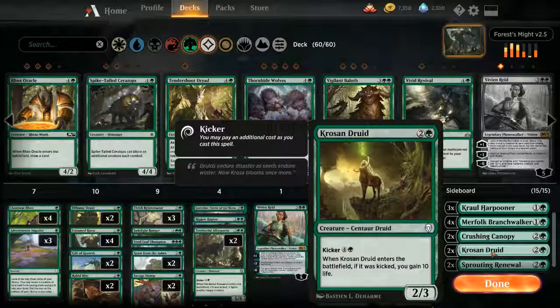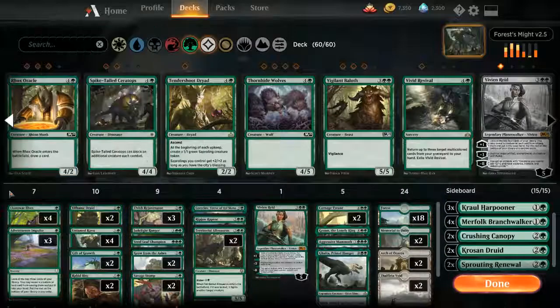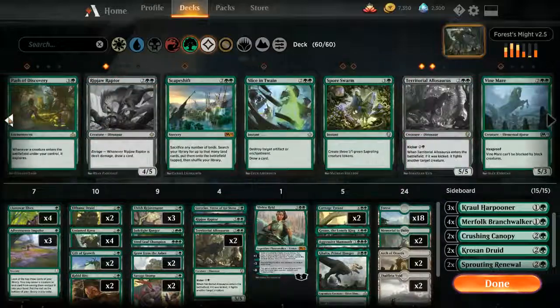I have Crows and Druid here in the event we run into some deck that's super aggro, but this is probably the first card I would cut as well. Anyway, I might run into a matchup for that. And there's some Sprouting Renewal here. I guess you could run Rex Sage instead. It kind of does the job also. Actually, I would prefer Rex Sage over this. In fact, I do have a copy of Rex Sage.